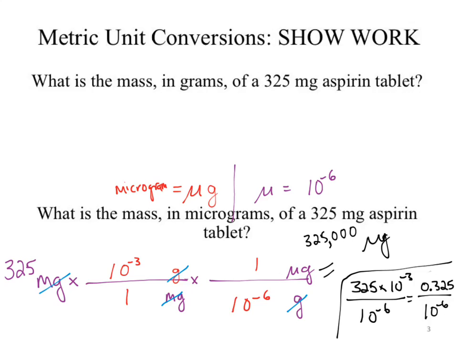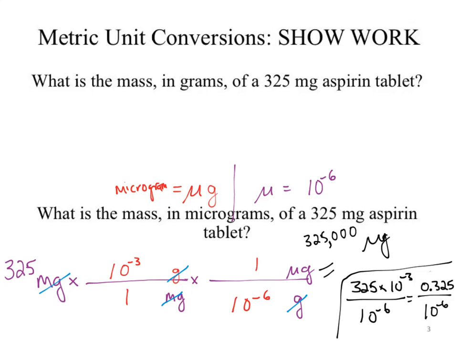Questions? Yes? So what you did here was you went back to the original from another modification, and then you did the original to the micro. Yep. And I shifted between those because those were the only conversion factors I knew. Because it may very well come out that I can't do it in a single step, which is why I picked this problem, because a lot of people think they can do it, and they probably can. But there will be times where you cannot do that direct conversion. You need to break down the steps.